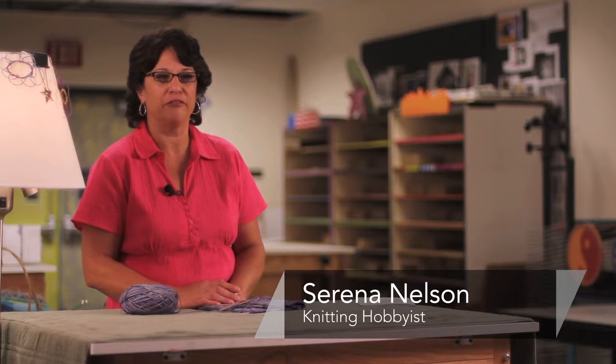I enjoy knitting for family and friends and myself. Recently, at the urging of a longtime knitting friend, I've actually entered some of my knitting projects in our local state fair and have been lucky enough to bring home a ribbon or two.